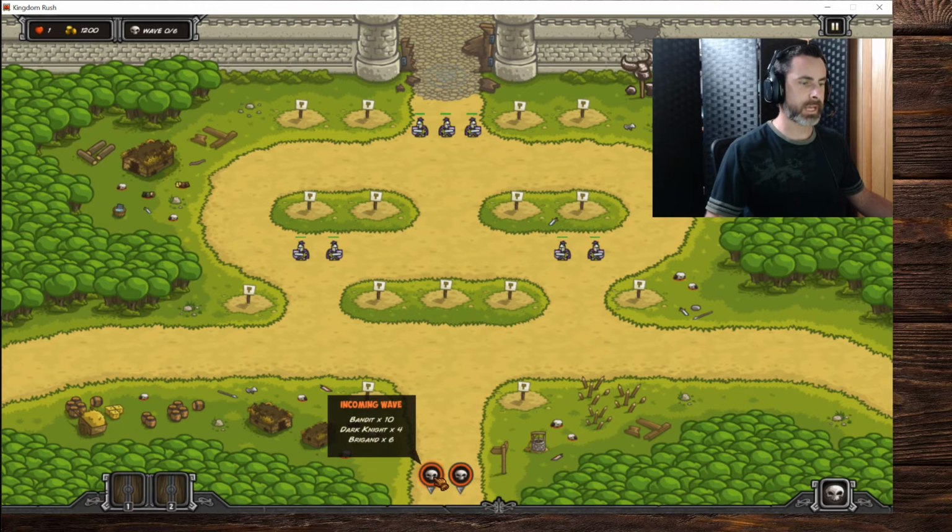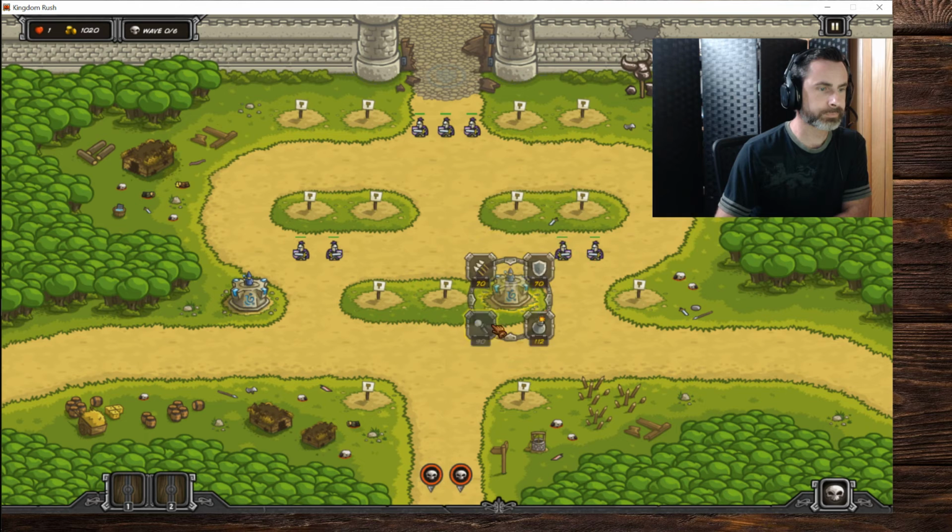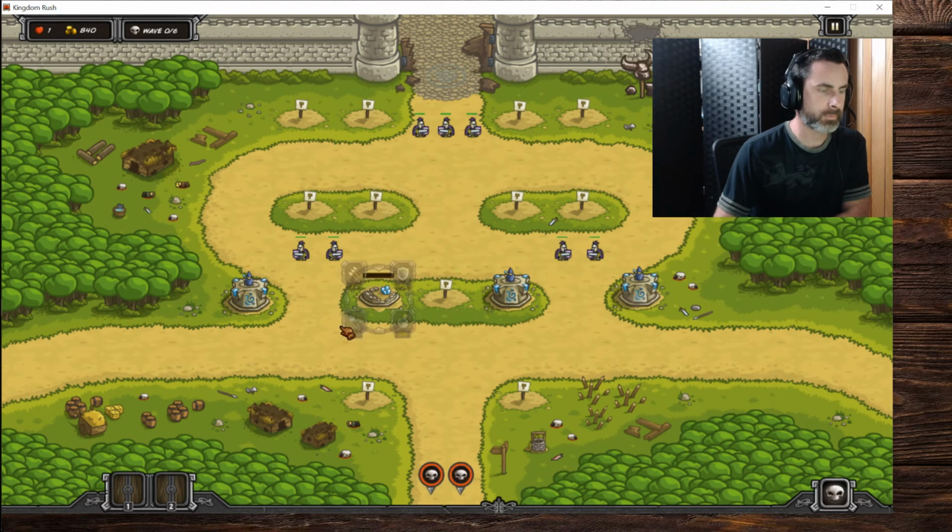Crud. I don't have much of a strategy here. Bandits, Dark Knights, Brigands. Okay, so a lot of armor. Well, let's go heavy on the Mage Towers again. If I got armored guys, I want to use Mage Towers. There's no sense in putting archers out there, because the archers are less effective against armored units.